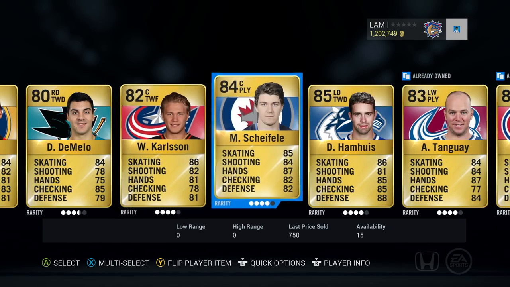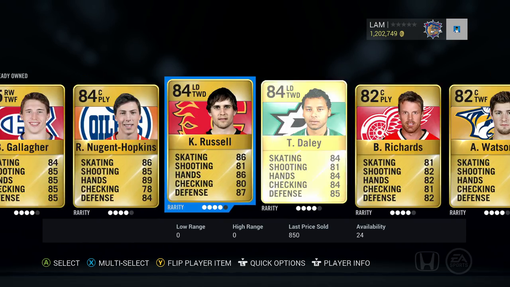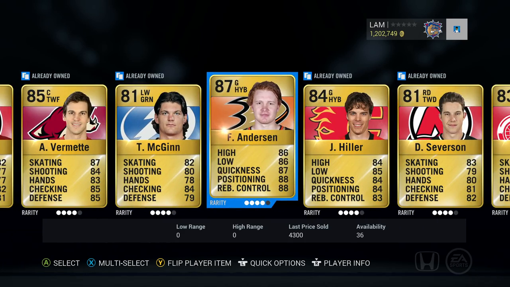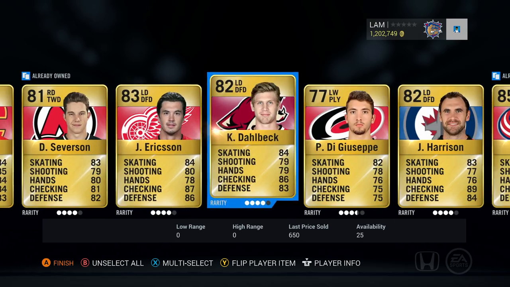Leguan. We got Carlson, Scheifele, Ham Hughes, Nugent-Hopkins, Russell. Oh man, if we don't pull anything in this pack, Frederik Andersen, that is not good enough. Come on, show us something. Where is that green card here?